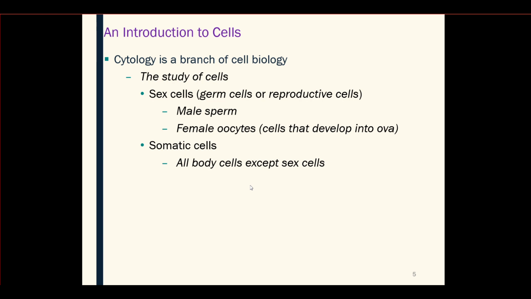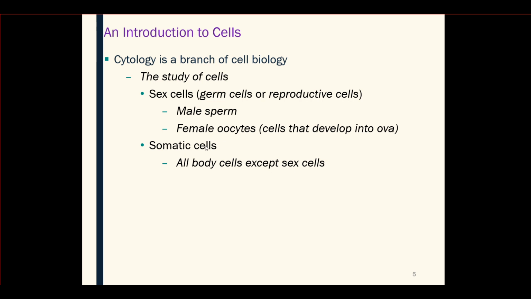Now, we can group cells into two basic categories. The first category we want to highlight is the sex cells. These are also known as germ cells or reproductive cells. That would include the sperm and what we call the oocyte. Commonly we call it the egg, even though egg is not the correct terminology, but it is something that laymen use. We really want to call them oocytes. These are the sex cells, and they are not going to be studied this semester in A&P 1. These are things that we study more in Anatomy and Physiology 2.